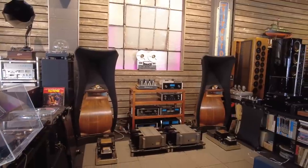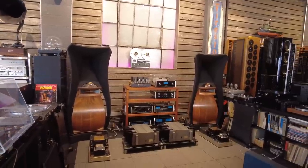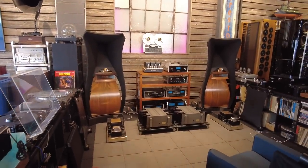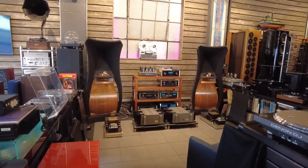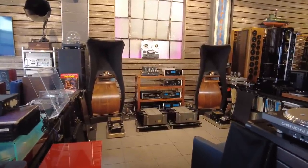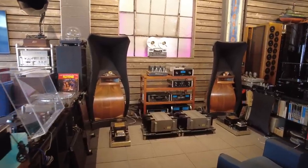We've sold off some of those pieces already and, as I mentioned, these have been a reference speaker, but I think it's time to let them move on. Our shop is absolutely overwhelmed with equipment — we can barely fit in here at this point, we have stuff everywhere. So over the last two years people have seen these speakers in our videos and inquired when we're going to sell them, and that day has come. This video is more of an informative video for potential buyers, and also for the future, because these are pretty extraordinary and rare speakers.